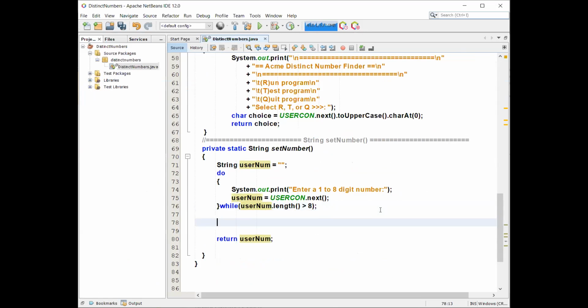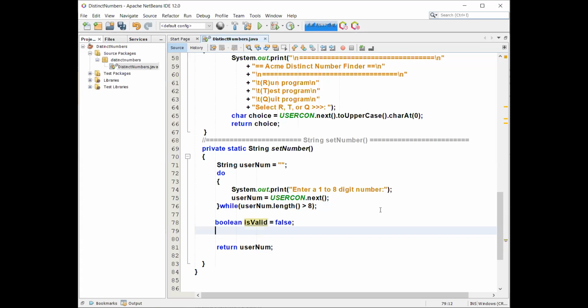And then I'm going to come down here and do this. Would it be better to have that while loop max out at 8 nines?